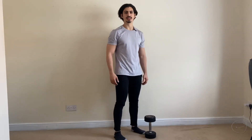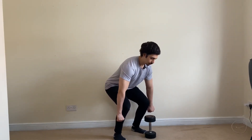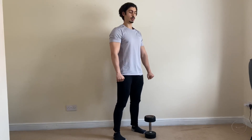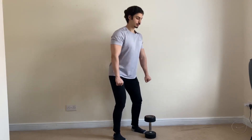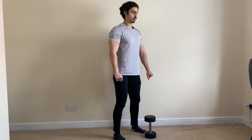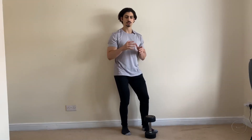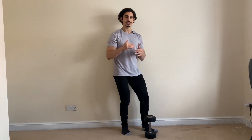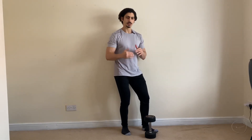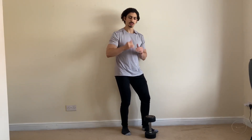The same thing would happen with deadlifts. I would breathe in as I'm about to lift, hold my breath, and only at the top I would breathe out. On the way back down, I'll breathe in, and breathe out at the top. So the main difference when lifting heavier exercises like squats and deadlifts compared to other exercises is that I would inhale not when lowering, but before the rep. I'll hold my breath to keep it tight and only breathe out at the top.